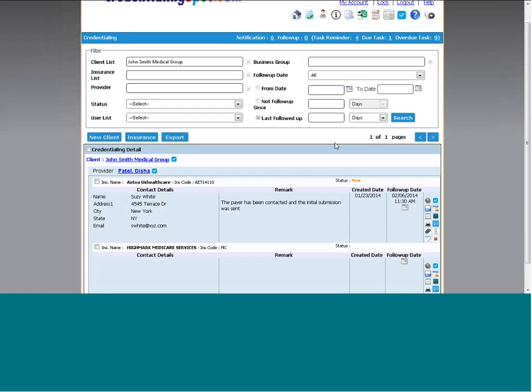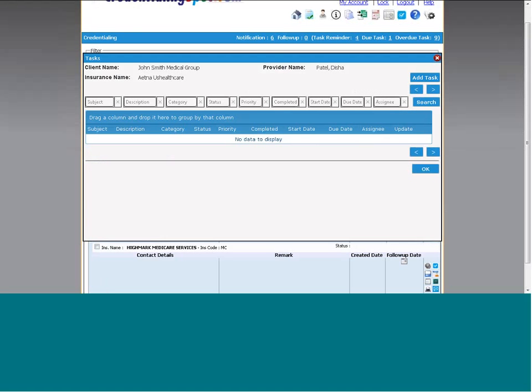What you will notice is within the system, we have a task button at every open area within the portal, whether it's client, provider, or any new tasks that we might want to add. If we click on the Open Task button, it allows us to see any tasks we currently have pending for this provider.